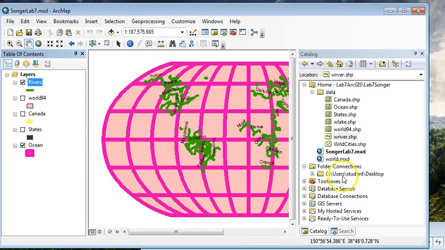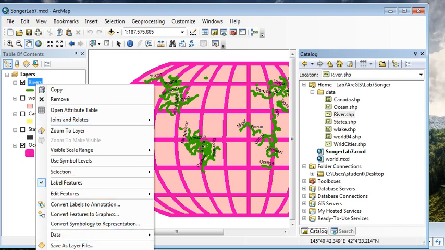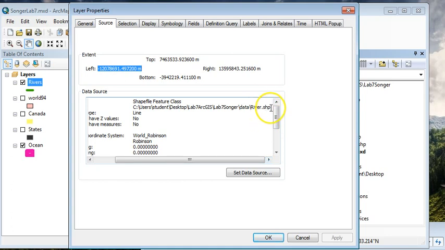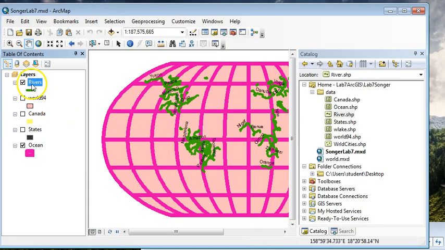Okay. If I change this now, notice this still says rivers, and I go back to properties at the bottom of that list. It's changed. I have officially changed the name of the data layer. Here, I'm changing the name of the layer just for the purposes of this map and this visualization.